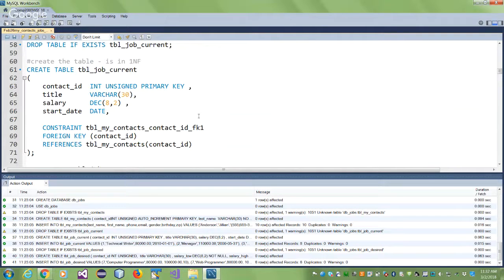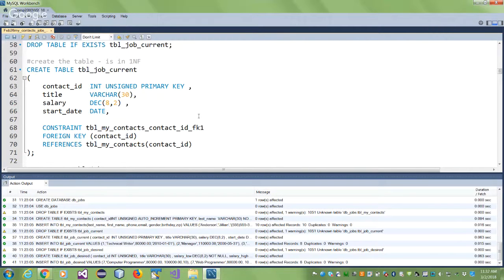That is, a person can be a computer programmer, and then a person can work also as a model engineer. You know what I mean? That's also a job, right? So you'll have to change this table also. So if a person can have more than one current job, then here you'll have to change this table, or you do the same thing. You add a new primary key and make the combination contact ID and title as the combination.